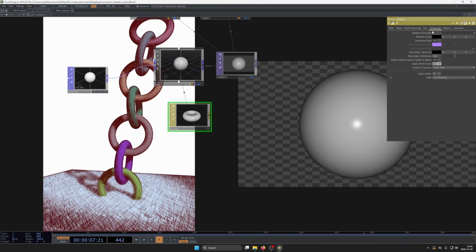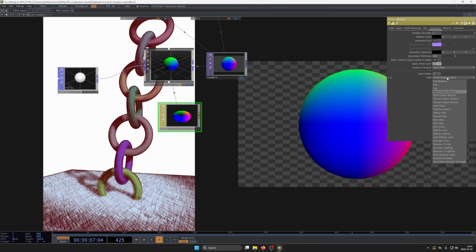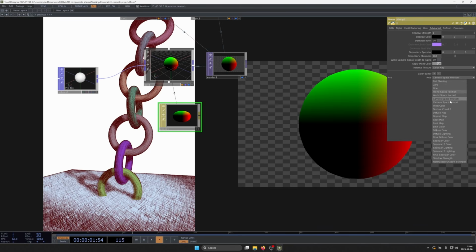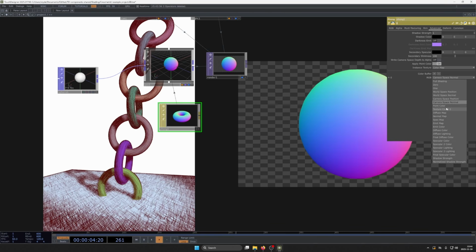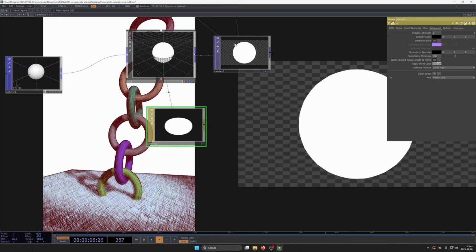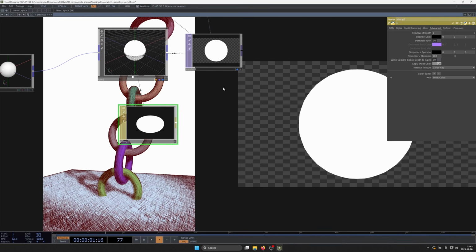Here under the Advanced tab, you can select which stage of the shading we want to look at. So for example, we can look at the world space positions, the world space normals, the camera space position, the camera space normals, the point color. Anything that goes in, we can bring out to a rendered or rasterized texture, and we can use that for whatever purposes we want.